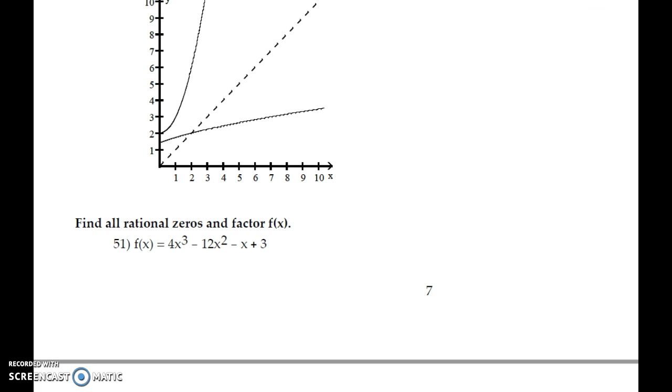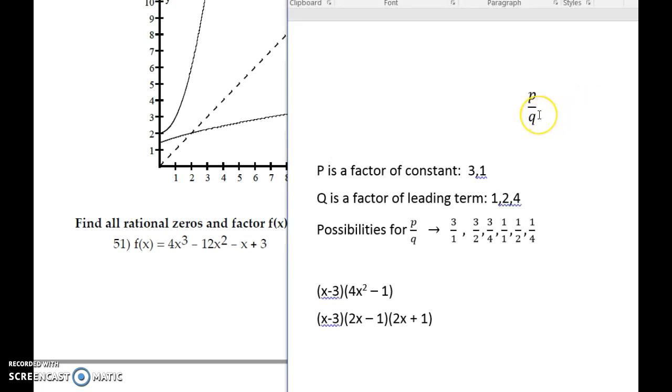It's in chapter 3, and basically it says that every rational zero we have is going to have a form where, if you write it as a fraction, the top number p is a factor of the constant. So in our polynomial, the constant's the number 3. The only factors of 3 are 1 and 3. Those are the only numbers that divide 3. So the top number has to be a 1 or a 3, and that could be negative as well, a positive or a negative 1 or 3.